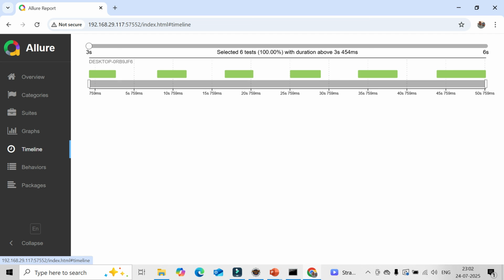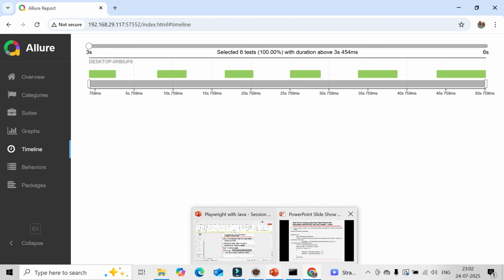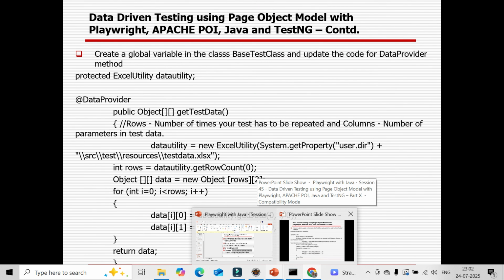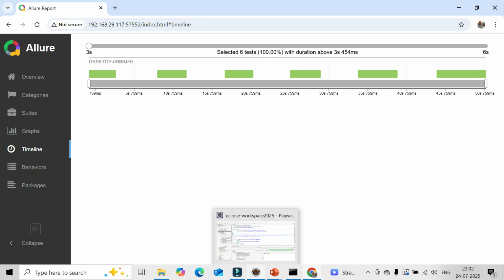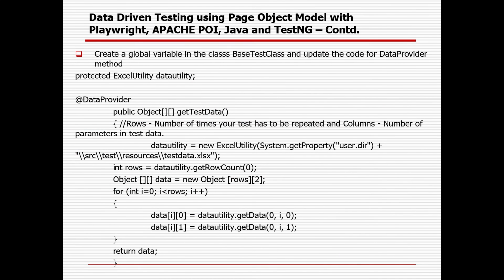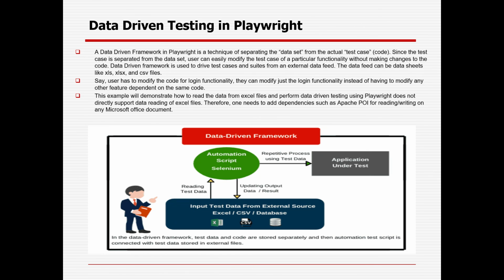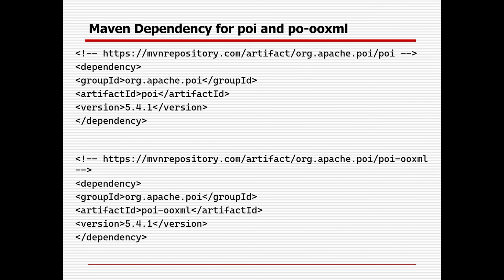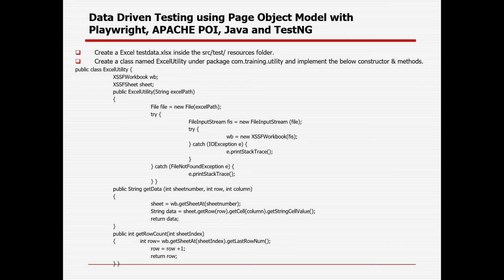You can implement the data driven framework or data driven testing approach in the page object model design pattern, and you can have your test case data set in a separate source file without touching the code. You can change it any number of times, and based on the requirement you can execute it without touching anything, using the testng.xml file only, right? Okay, so what you need to do, first you need to add these two dependencies, poi and poi-ooxml, and you can take the latest version.